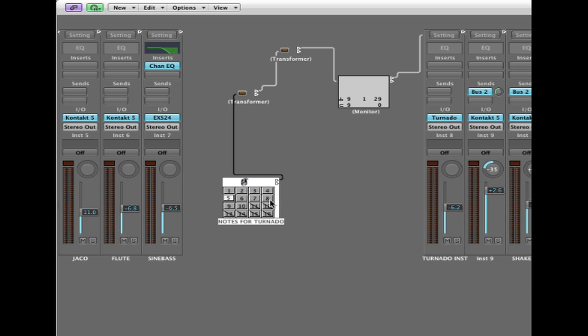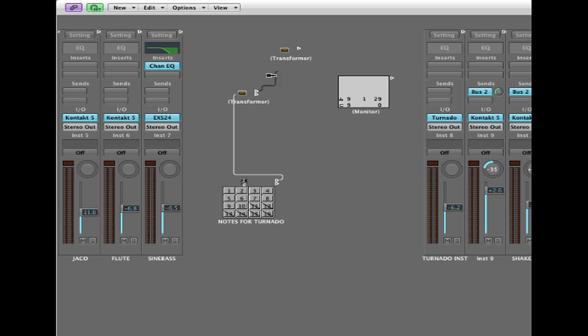The first thing to do is activate the channels that we're going to use on the multi-instrument. It wouldn't hurt to name the multi-instrument as well. Now wire the multi-instrument through one transformer to the next one and through the monitor and connect that to the strip holding the Turnado. The first transformer is going to block note off messages. The note off of the keyboard is going to cause the Turnado knob to reset back to 0 every time you lift your finger off the key, and we don't want that.